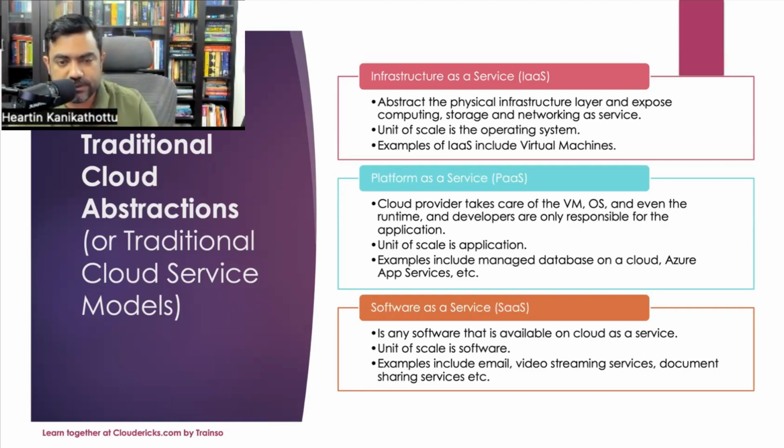For example, a Tomcat server of this version. All of these things you just select, and your cloud provider will provision it for you on demand, then and there. And you only have to make sure you create an application and you deploy it. Even for your database, you can just provision a database on cloud, which is completely managed by your cloud provider. For example, Azure SQL is one popular option within Azure Cloud. You don't have to install the Azure SQL database. You just have to say what configuration you need, and your cloud provider will automatically provision it for you.